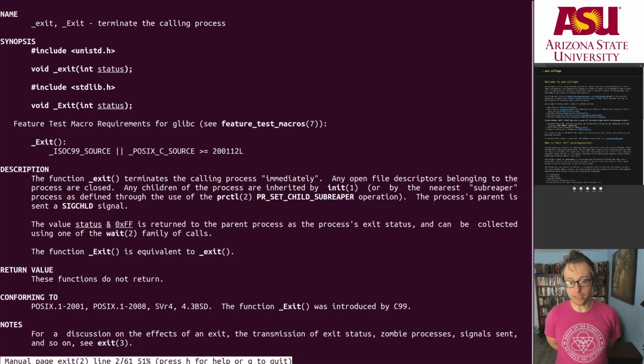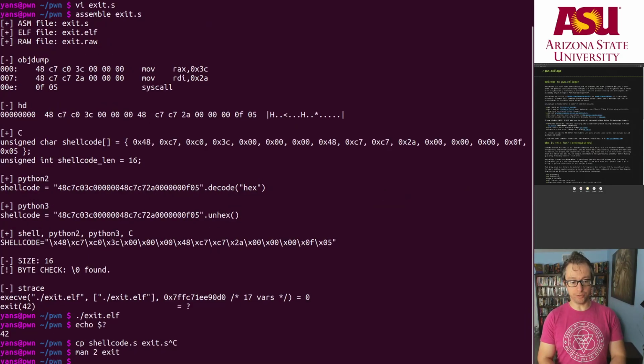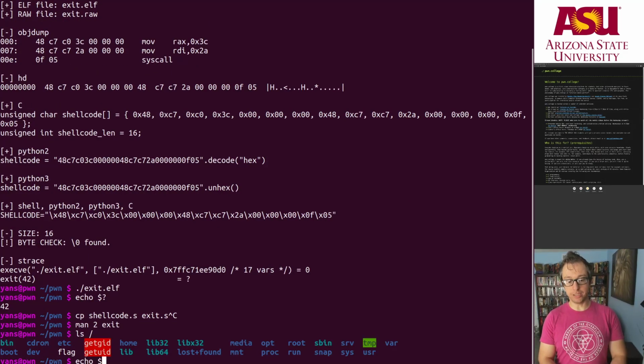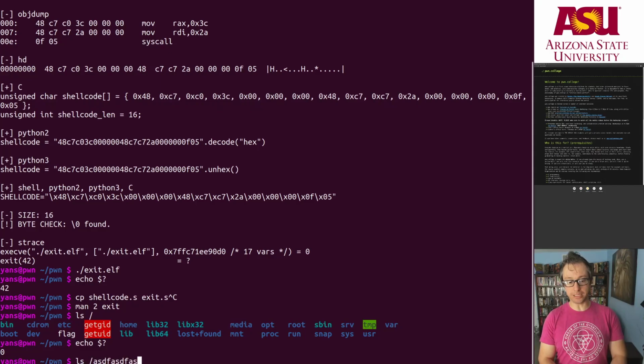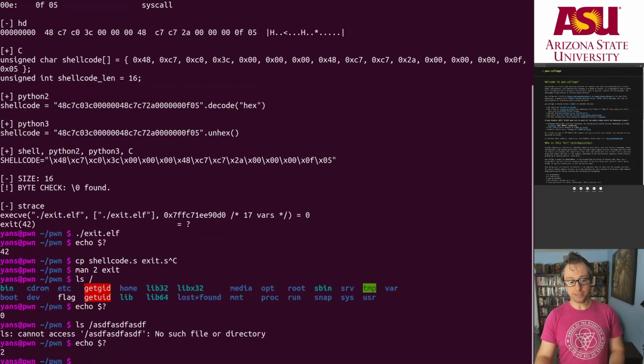Okay, so there's the semantic meaning of the exit argument, which, exit 0 typically means the program executed correctly. So if I do ls slash, that executed well. Exit 0. If I do ls slash blah blah, something that doesn't exist, something non-zero means there was an error. Right? That's a typical convention. For your purposes, you don't care what the convention is. You're using exit to talk to yourself potentially, right? So you don't care about those macros. You can just exit with whatever you want.